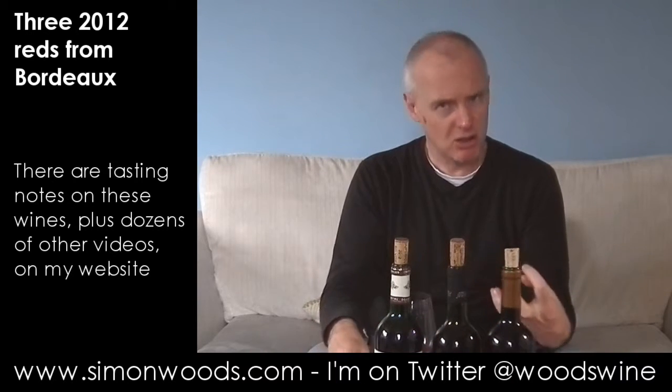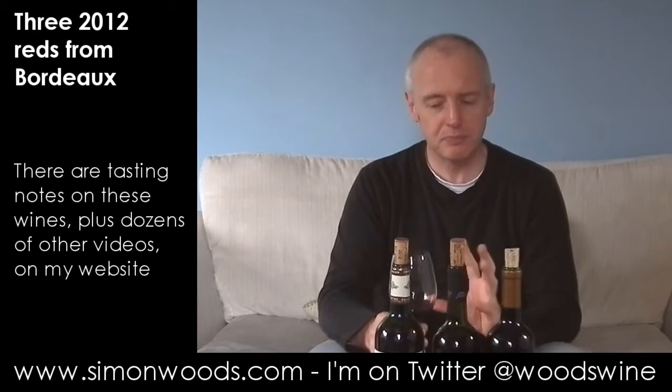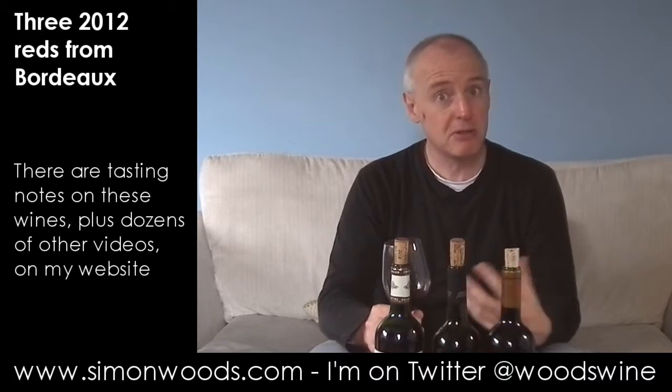Let's dig in and see where we get to. This probably has a little bit darker fruit — more blackberries, a little bit of blackcurrant, still the plumminess. One of the problems I sometimes have with Yonne Meaux wines is that they over-oak them, but I don't get that problem here. It smells ripe but not too ripe, and there's a little bit of oak but it's not swamped in the way this wine might have been about five years ago. So yeah, it smells good.